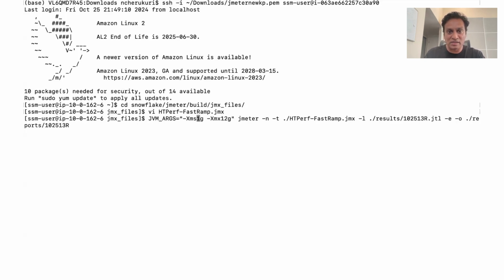I'm going to execute that test with some heap, some storage, and I am going to change the output where it needs to go. I've executed this test many times, so I'm going to execute it here.